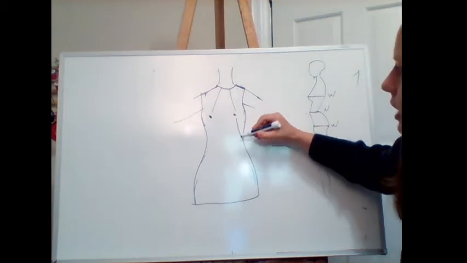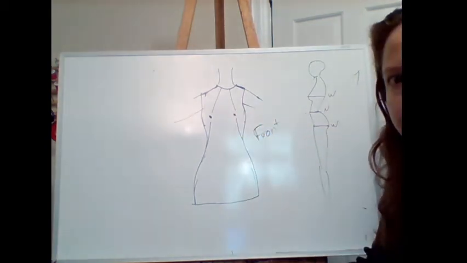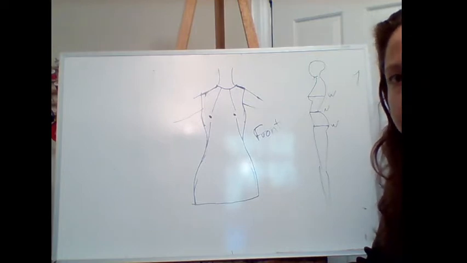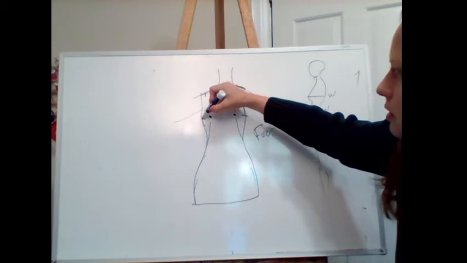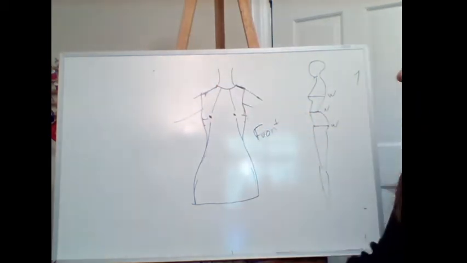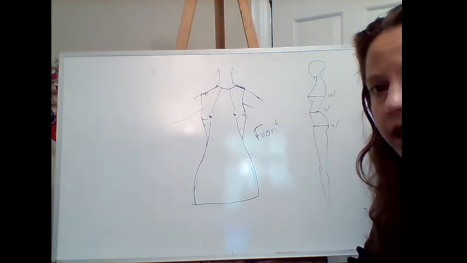So you might have neck darts, and you might have a version of a French dart coming up like this. And you can continue. You can put as many darts as you want. Add some little side bust darts there. Perfectly fine. But you'll notice in every case, they are pointing toward the apex.